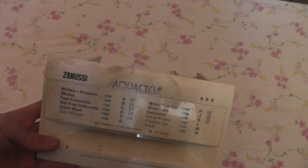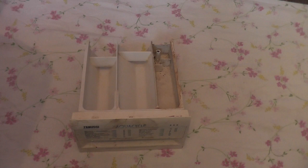This here is a soap drawer from a Zanussi AquaCycle 800. It's one of the ones after the Zanussi Nexus range, I think. And I've also got the conditioner compartment that comes with it. It's mouldy as anything. This was thrown out on the estate again. But I can give that a good clean up should anyone want that. Yeah, I'll just bleach it.